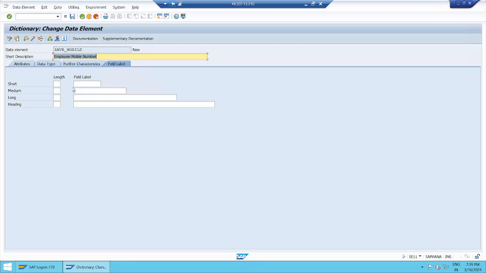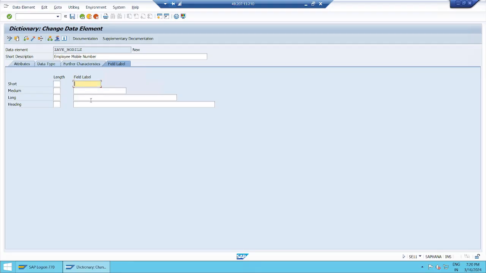Suppose here you can give the length as 10, then 15, then 20, then 30 like this, or 25. Or else if you want to give the length manually, it's okay. Otherwise, if I don't want to give it manually, you remove the length and the system automatically assigns the length to you.